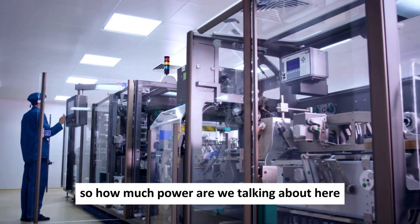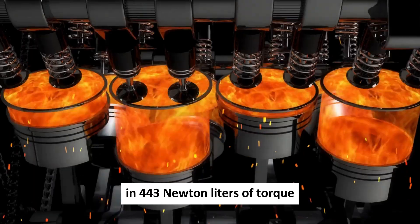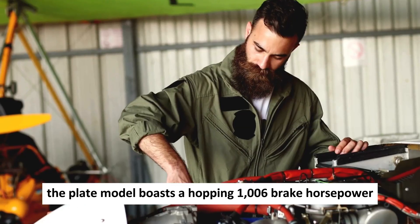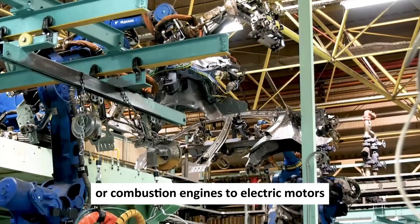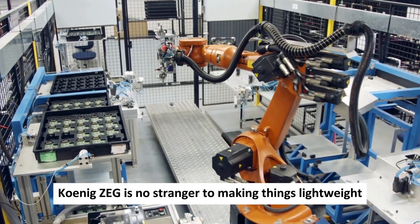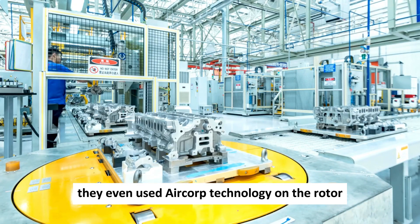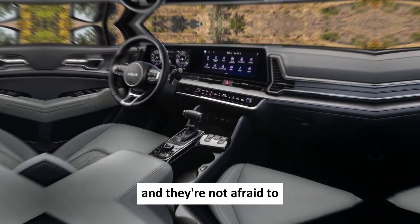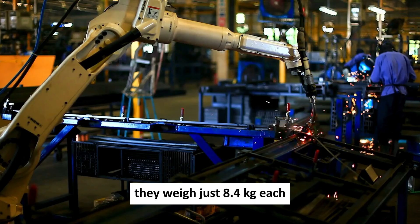The Quark puts out 330 brake horsepower and 443 newton-meters of torque. How does it compare to Tesla? The Plaid model boasts a whopping 1,006 brake horsepower and just over 1,000 pound-feet of torque — though comparing combustion engines to electric motors is apples to oranges, it does give some perspective. Koenigsegg has used their expertise in lightweight design to make the Quark super efficient, even applying air-core technology on the rotor — the same stuff used in carbon fiber wheels, steering wheels, and seats. Have you seen the Jesco's rear wheels? They weigh just 8.4 kilograms each.